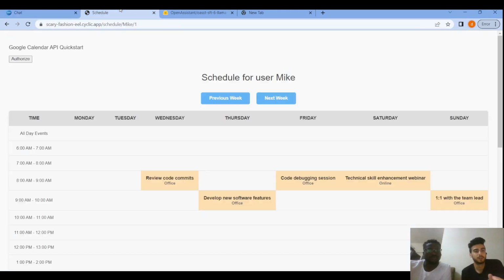So actually, you can come back to the schedule tab, and here we have set up a Google API where you can give us your emails and we can add you to the list and you can authorize so you can sync up with your Google account. Otherwise, just to make it simpler for you guys, we added your names to our datasets and populated the datasets with some example events, such as the ones you see here.